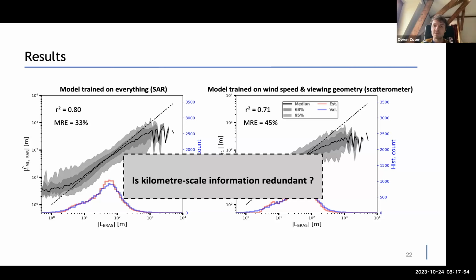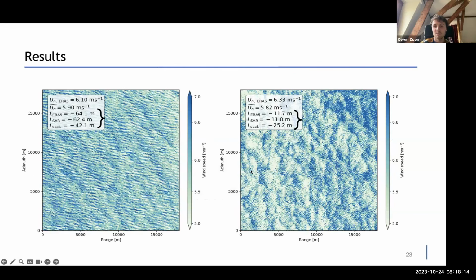But in fact, the main benefit of using this high resolution information is in reducing these median errors. So if we don't have access to high resolution information, the median errors go up proportionally more than the drop in explained variance. And I can show that with our two example scenes, where if we have similar wind speeds and we only rely on wind speed and viewing geometry to make our estimate, if they are the same, our model does not have enough degrees of freedom to explain the observed difference.